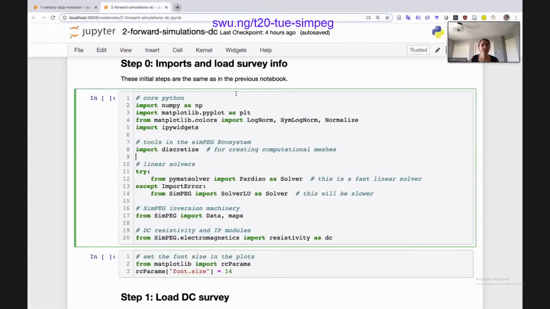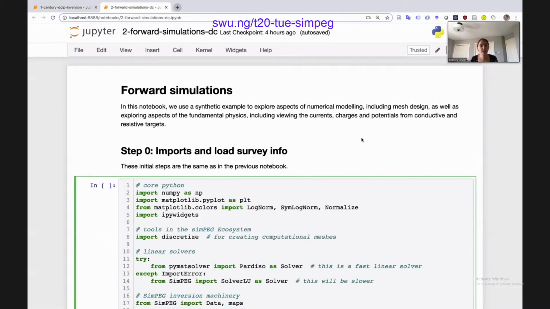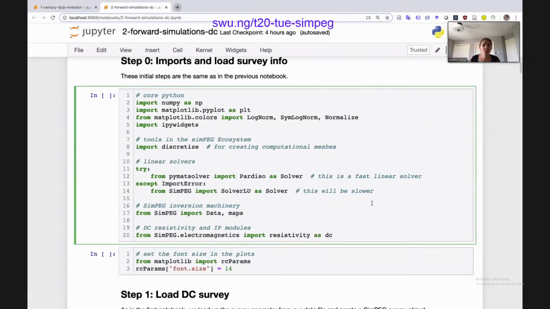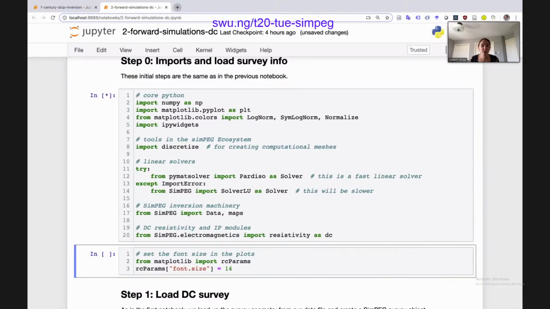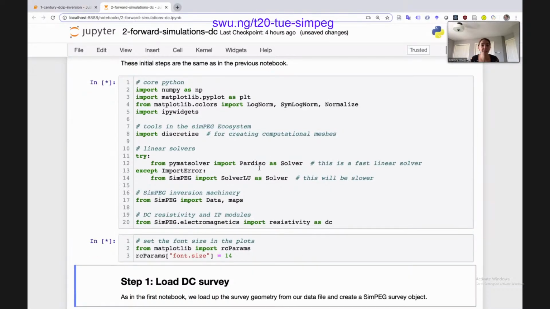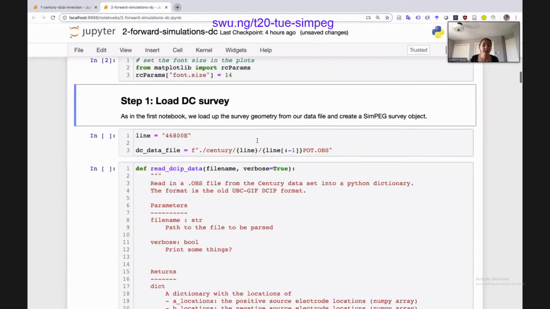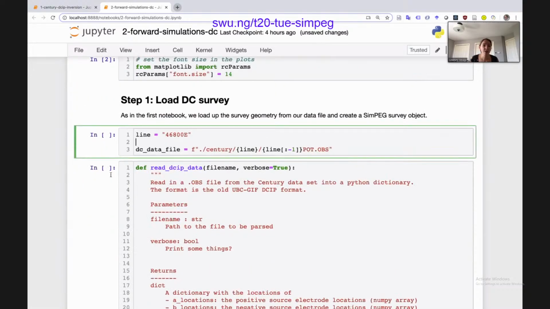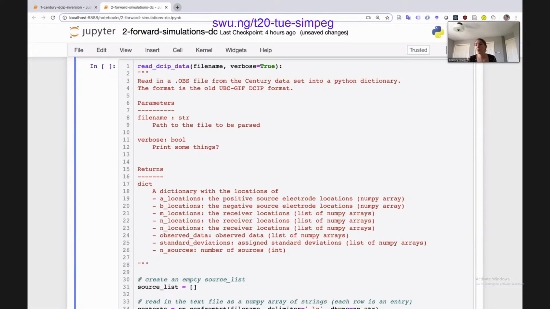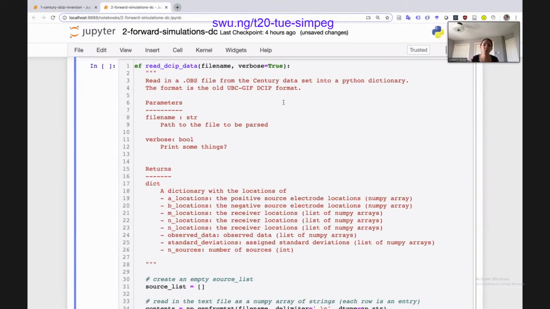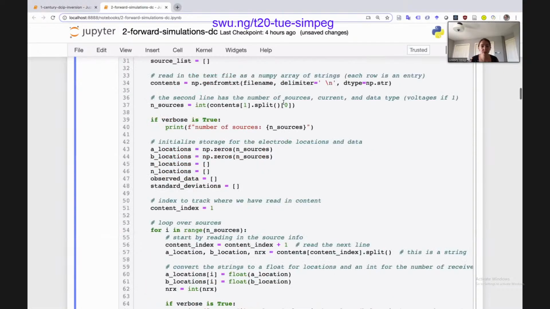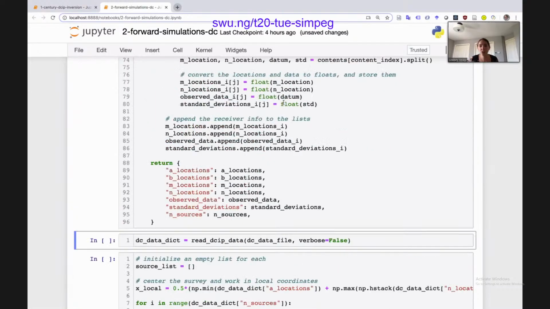Perfect. Okay, so let's get started on Notebook 2. Here we're going to set up a synthetic example and simulate some physics. So we're going to do the same imports as what we did before. So nothing new here. And again, loading up the DC data. This is the same function as you saw before. If you were doing this in a project, I would recommend you actually create a Python file, so that this is something that you can import. But here, if you wanted a refresher or wanted to go in and poke around and change some of these values, you could certainly do that.